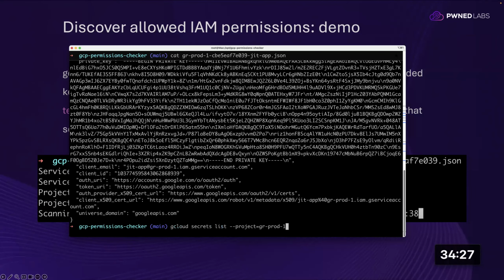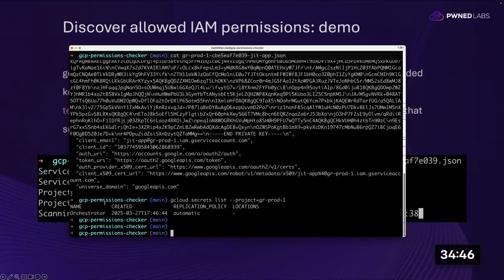So we saw that we had permission to list the secret manager secrets potentially. So let's go ahead and run this command. gcloud secrets list, and we specify a project name of grprod1. Okay, we see a secret here named orchestrator.